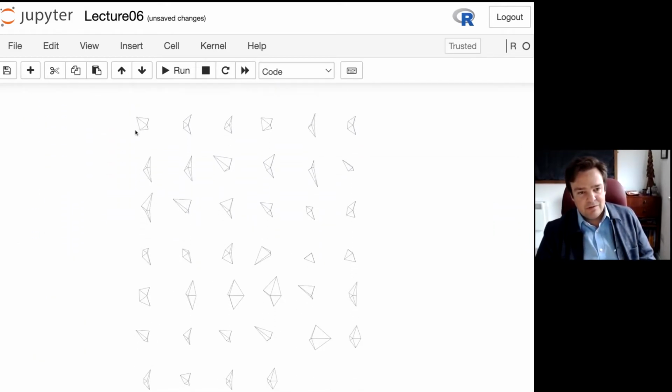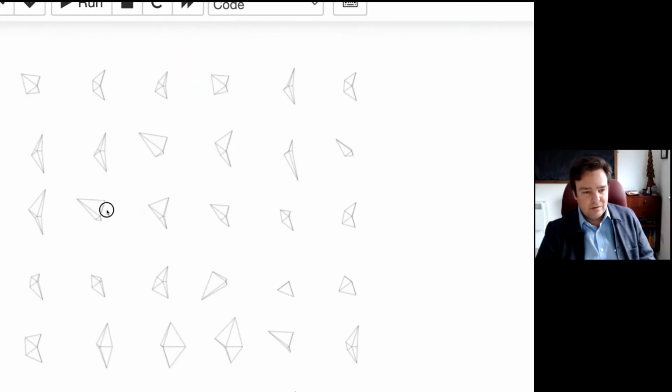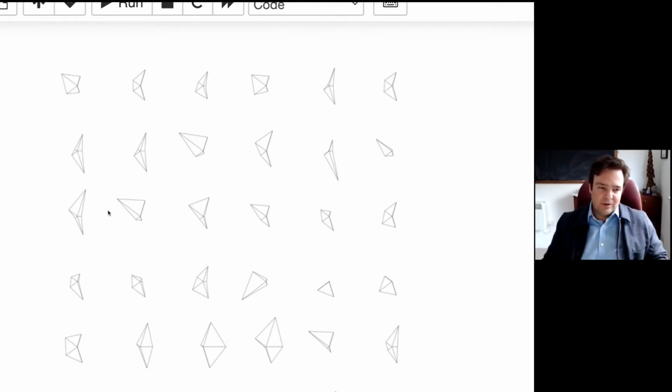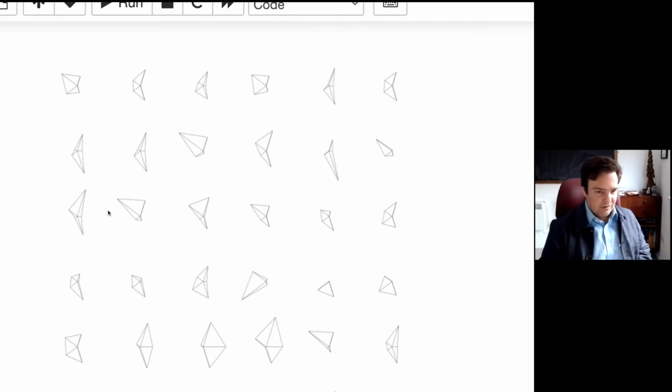So each one of these little shapes represents a row from the data set that we're interested in, the sandstone data set. And each of these shapes has 5 lines coming out of it. So if you zoom in, you can see that a little better. All right, so there's 1, 2, 3, 4, 5. The 5 lines represent the value of the 5 different variates, the 5 different columns of the data set.